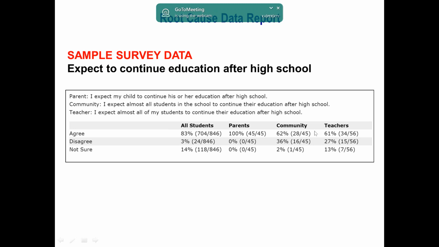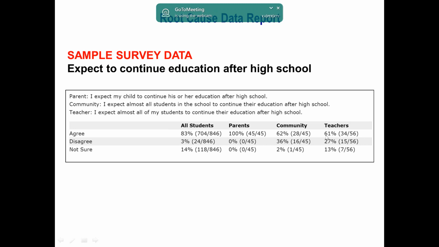And so, to me, if I were a teacher in this school or a parent in the school, this would be begging some questions, because I'd be wondering, the 39% that didn't agree, are those teachers encouraging kids to continue their education after high school? Are they pushing for rigorous courses so that all students can be prepared to continue their education after high school? This is very common, by the way, the data that we see like this. It'd be interesting when you see your school's data.